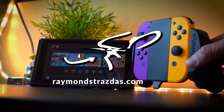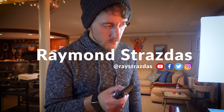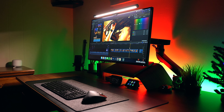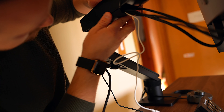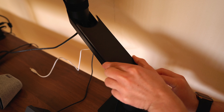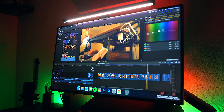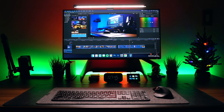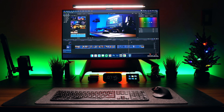So today I'm going to be sharing with you guys some tips to help you bring your dream desk setup, no matter what it is, to life. It's right back here, and over the past few months I've been sharing my new work-from-home creative setup and the consistent updates that came along with it. 2020 made us realize that we have to be prepared for anything, and having a dedicated productive setup to get work done at home is incredibly important. I've learned a lot over these past few months and I'm going to be using that knowledge to help you guys create the ultimate setup and bring your dream workspace to life.